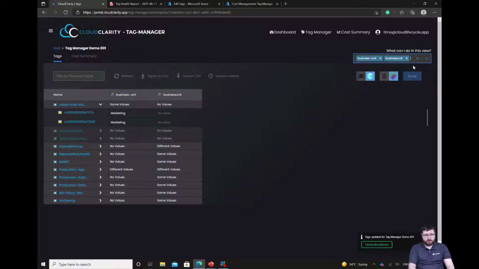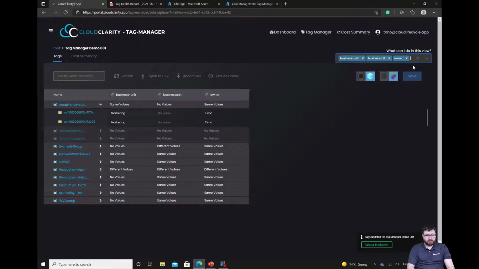I'm also going to add the owner tag here to ensure that I'm only looking at resources that I'm the owner of. So now we've selected the tag keys, we can review and compare the resource tag values for the corresponding resource row. And it looks like for the first resource found, it's tagged as marketing under business-unit, while business unit is empty. So straight away this tells us that there's an inconsistency somewhere in the environment, either with a script or with a general business understanding of the tagging name conventions. And unsurprisingly, we commonly see this with clients.